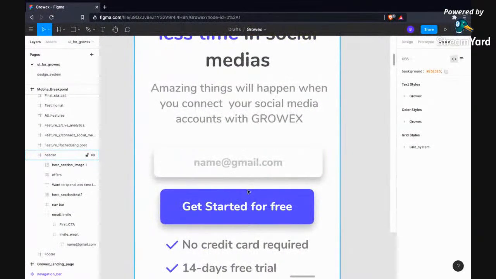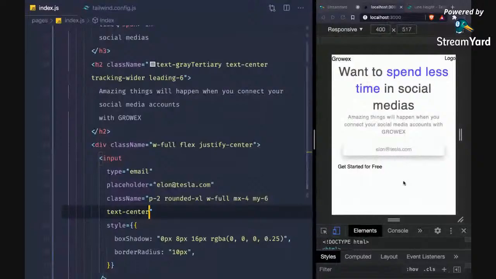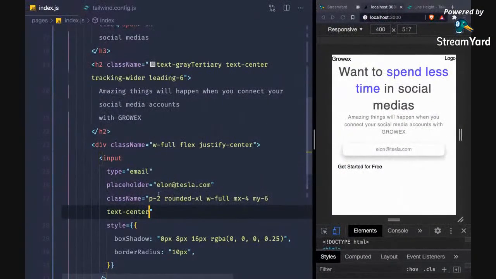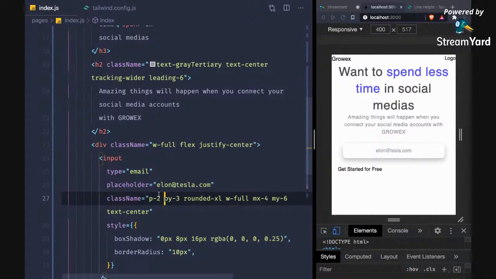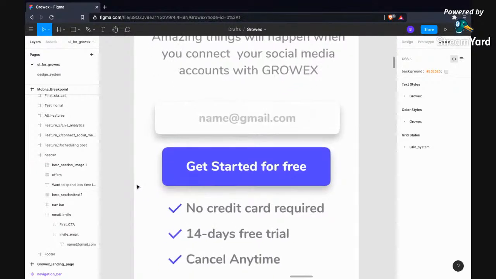Text center, that's good. What about the padding? Padding is 21 pixel and 35 pixel. So, okay. Maybe Y padding I have to increase 3. This is good. And this is just X. Cool. And finally, this text button.